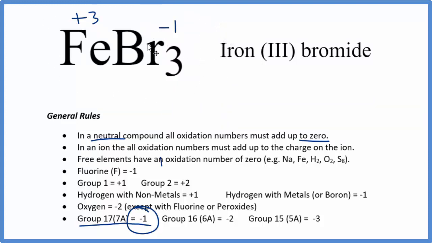So these are the oxidation numbers for each element in FeBr3. You might also notice that we call it iron 3 bromine. That 3 is because of this number up here, this plus 3.